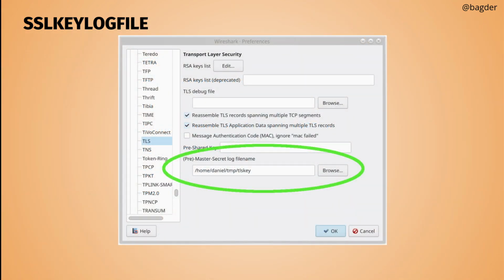Here's the config window from Wireshark a while ago. It might not look exactly like this. This is on Linux, maybe it looks different on Windows. So here I said my pre-master secret log file name is called /home/daniel/tmp/tlskey. The secrets will end up there.